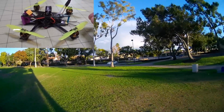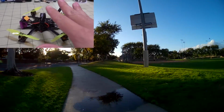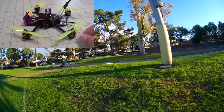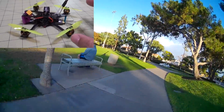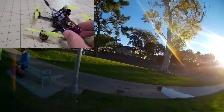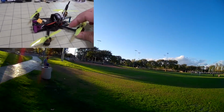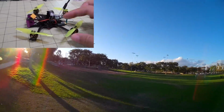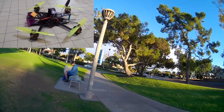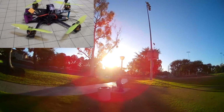So I'll show you the one flight I had, and I could tell something was wrong because it was kind of shaking and wobbling, didn't seem right. And so that's gonna be it for this build for now. I'll come back to it later when I have some more time, because I gotta rip all this stuff out and put a new whipboard in there, and I have to get a new motor. But I'll show you the flight. You'll see it's nice and wobbly. If you want to see what a bad ESC looks like, that's what it looks like in flight.